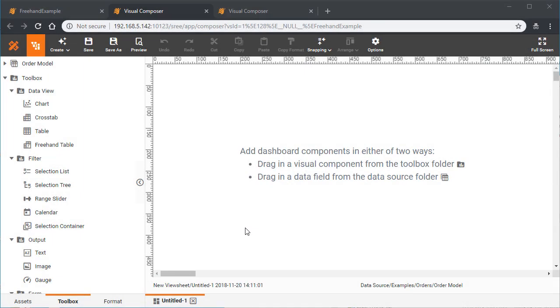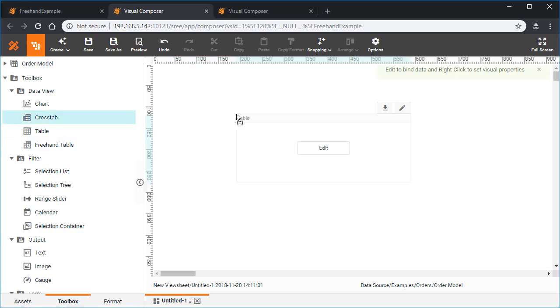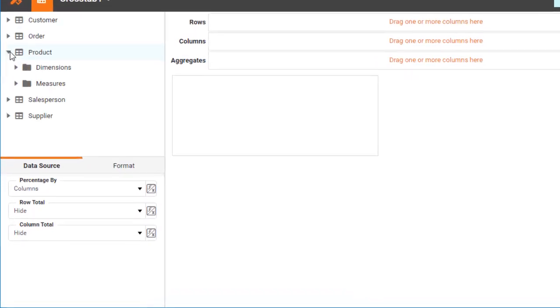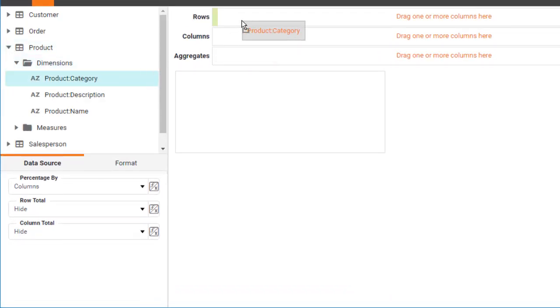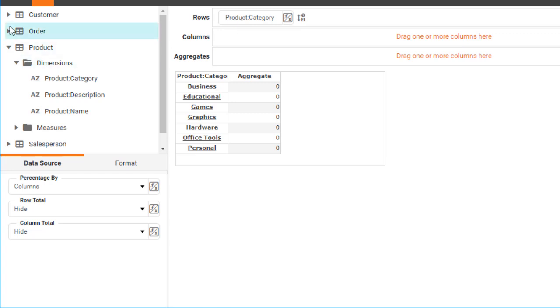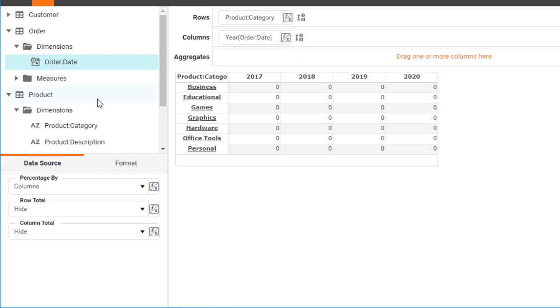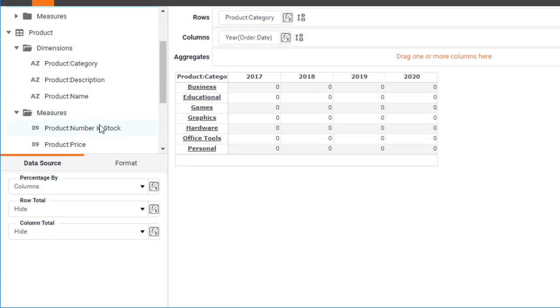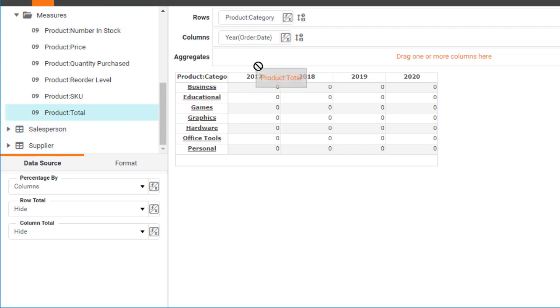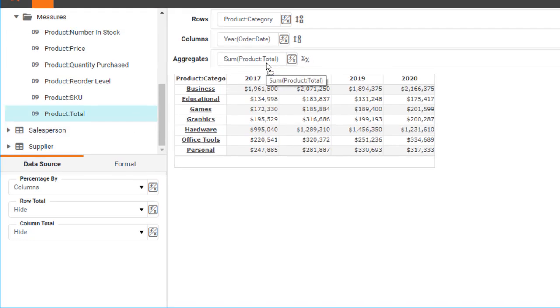Let's do a final example that involves both a formula and referencing another viewsheet component, in this case a slider. The slider will be used to make the formula interactive. Let's create a freehand table similar to one that we already did. We'll begin by using a crosstab component, and setting it up the way that we want.